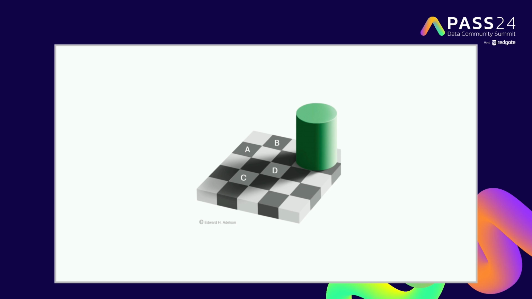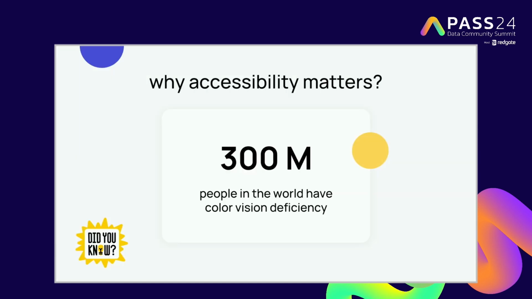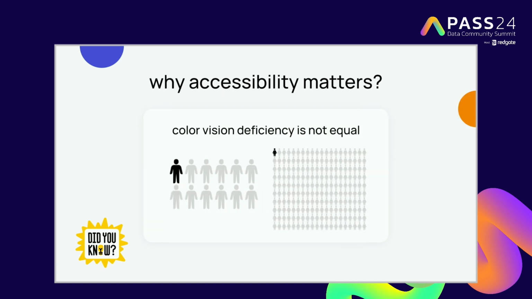So we're talking about color blindness and people who have vision issues, right? So I told you there's 1.3 billion people in the world that live with some serious form of disability. But for vision, we said, like for the US, it's 5.5%. In the world in general, this number goes up to 300 million people. But the thing is, color vision deficiency wasn't made equal. So it's not like every person that sits here has the same chance and probability to get it or to have color blindness.